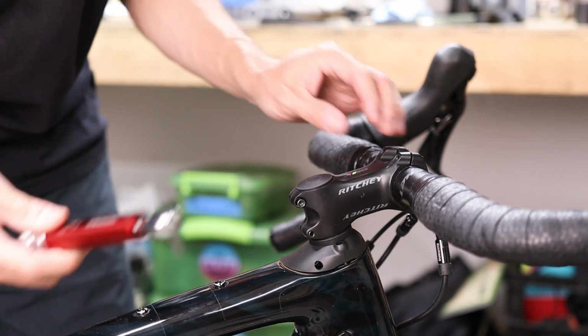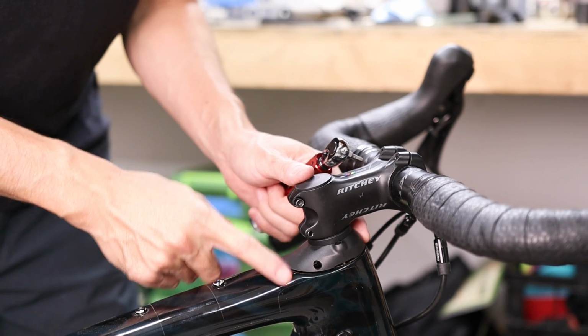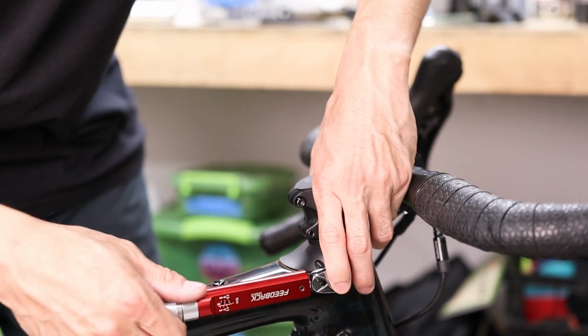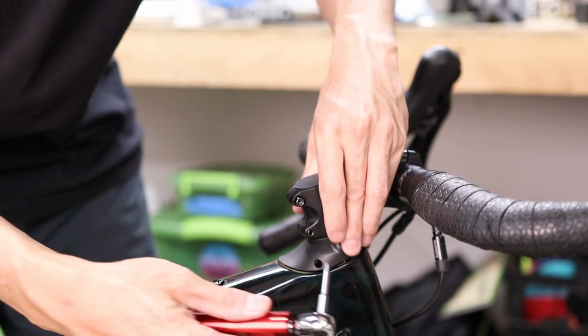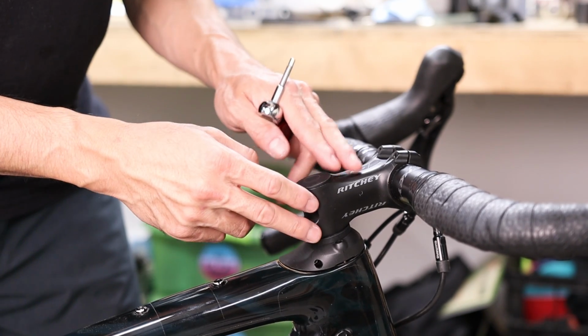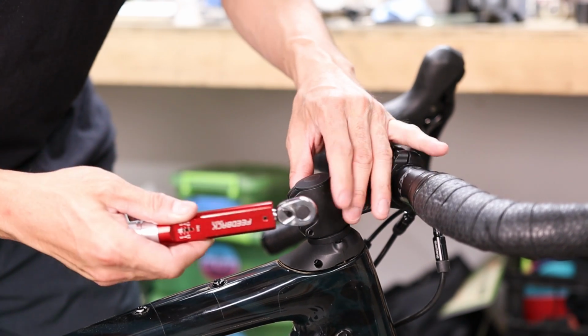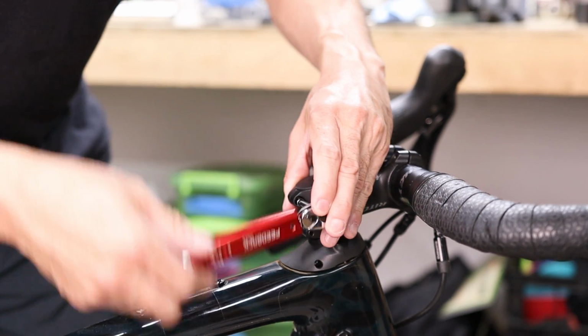Now once you've got your handlebars aligned how you like them, you definitely want to make sure to torque the collar to spec as well as your stem pinch bolts. The pinch collar will take 4 Nm. And for the stem pinch bolts, you should consult the stem manufacturer's recommendations. In this case here, for this Ritchie WCS stem, we're looking for 5 Nm.